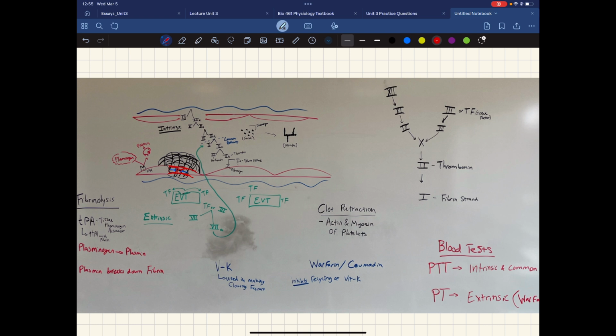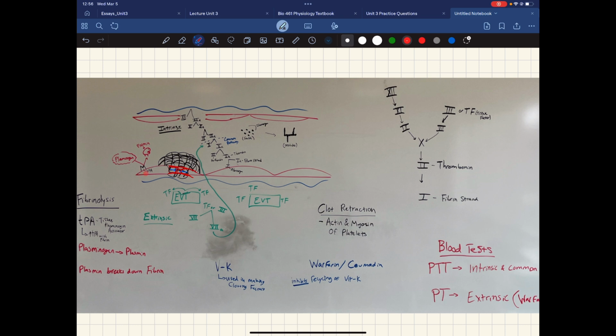Another important thing is fibrinolysis. That's how you say it. An important player in that is TPA, tissue plasminogen activator. We don't want this clot in the blood vessel forever. Once this heals, we don't need the clot anymore, so we want to get rid of it. Fibrinolysis is what breaks down and gets rid of that clot. So TPA is a key player.